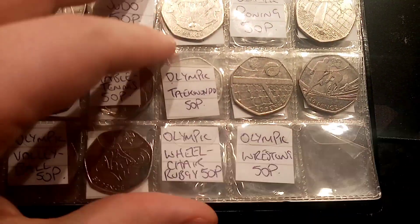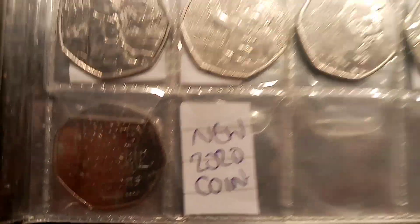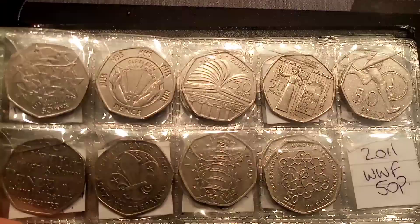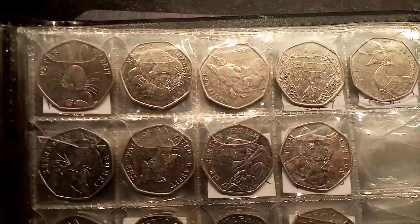So if you haven't been lucky enough to find one yet, in the initial 2.5 million that were released, I'm more than sure that you will be able to find one by the end of the year. That therefore does mean we only need the WWF 50p and the rest of the Olympics and we will have completed this first book together.